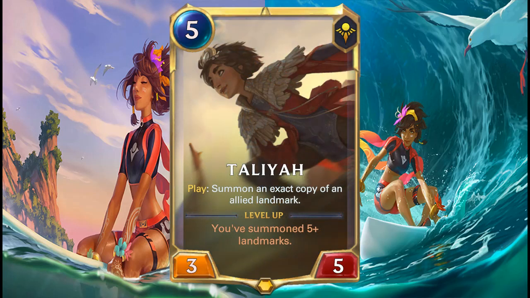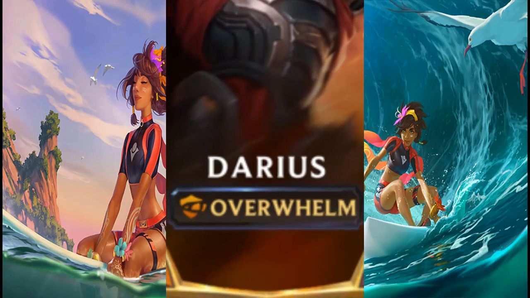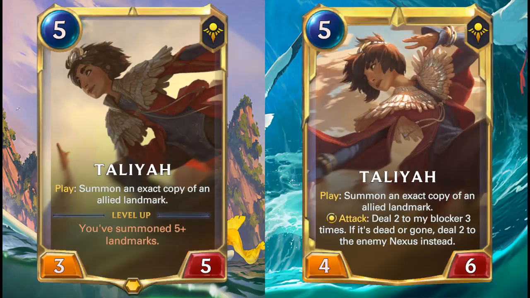Taliyah didn't really fit into this due to the fact she felt more like a follower than an actual champion, a problem Darius knows a little too well. Her level 1 did really nothing on the board outside duplicating landmarks, and while her level 2 had a good payoff by letting her deal with blockers pretty well, she still heavily relied on landmarks to even make that worthwhile. Something they did thankfully change in the Rise of the Underworld expansion.